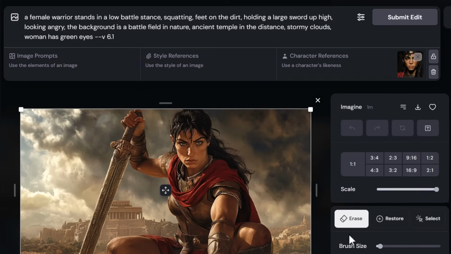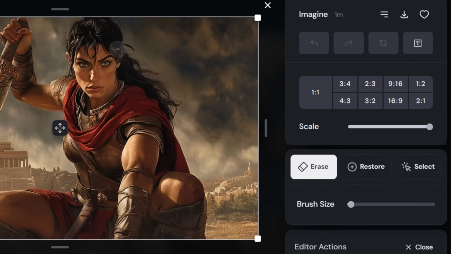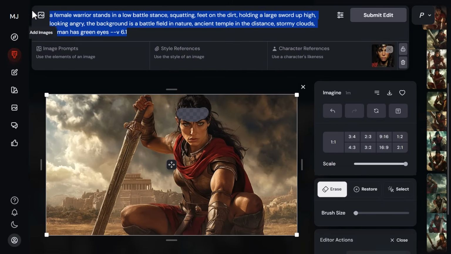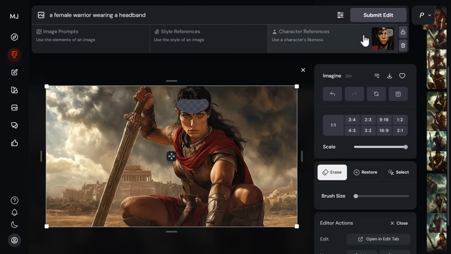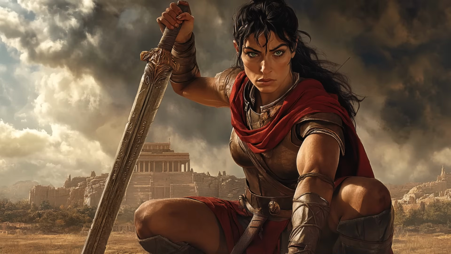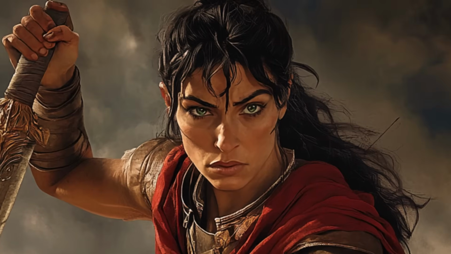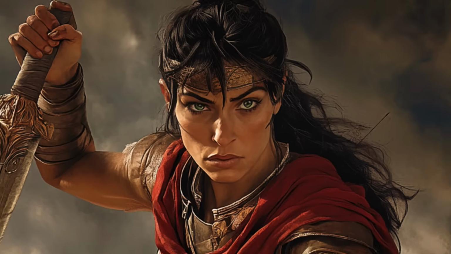Then I'm going to come down to the editor itself and just remove this top part of the head here. I'm going to leave that little hair there. And I'm just going to say, a female warrior wearing a headband, and because I have this reference here, I submit, and I'm able to make that small adjustment to the head and add that headband back on using Midjourney's editor.